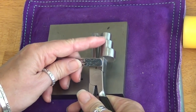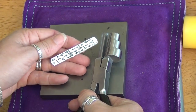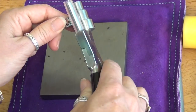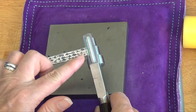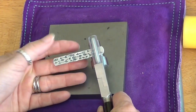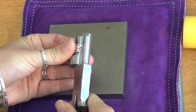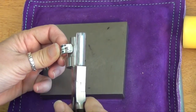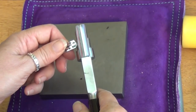I form it right here on this part of the plier, and then if it's too small I go ahead and shape it on the ring mandrel. I'm going to turn it like this. Just like making a basic loop, you want to hold that wire within the jaw of your pliers — none of it poking out. If it pokes out, you'll get a flat spot. These are so soft it's easy to do with your hand, and that gets that part curled around.